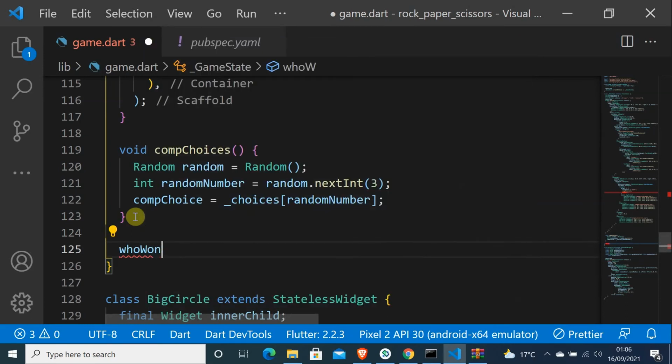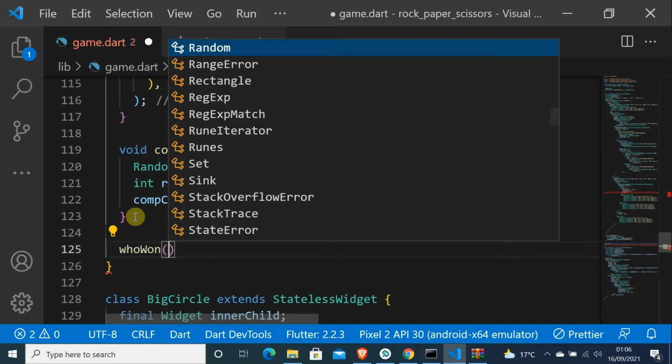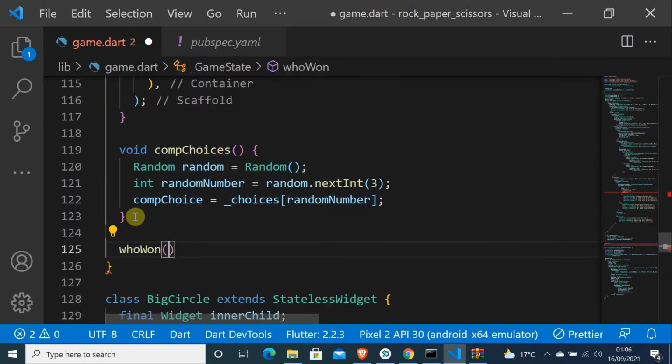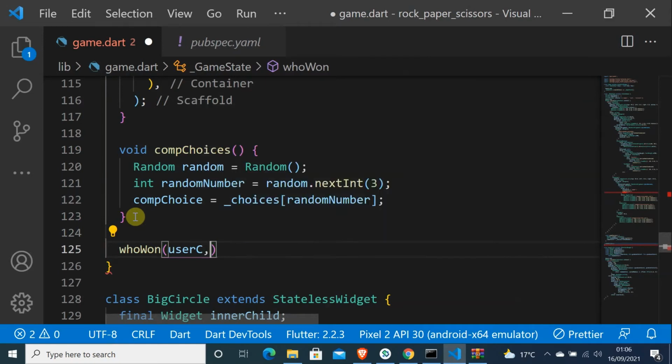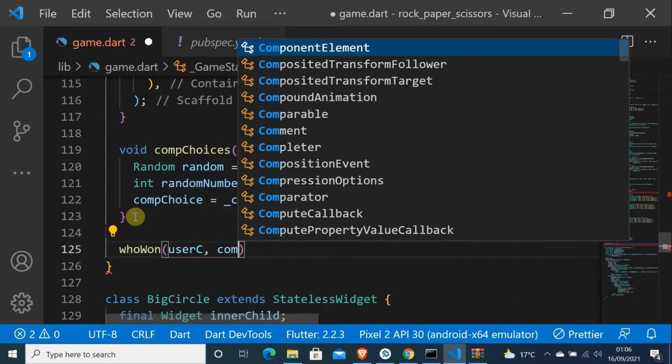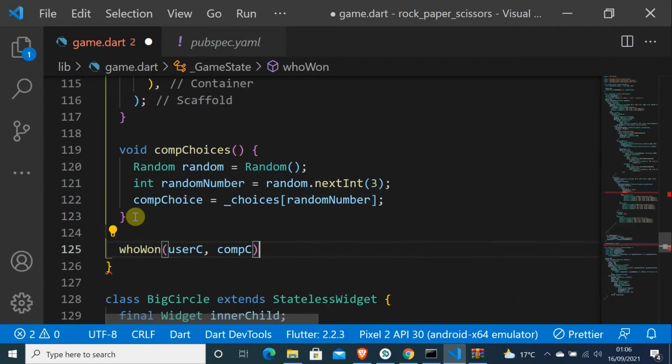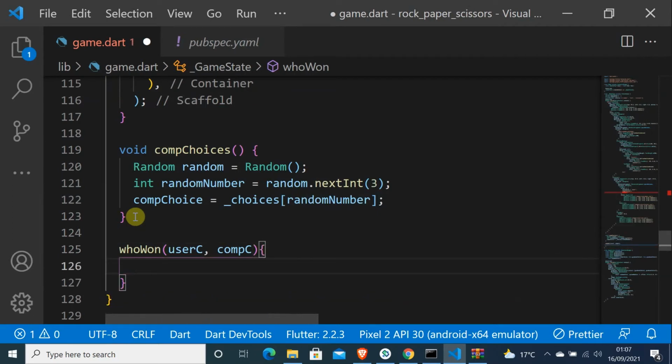It has to take the user choice and the computer choice and decide who won.